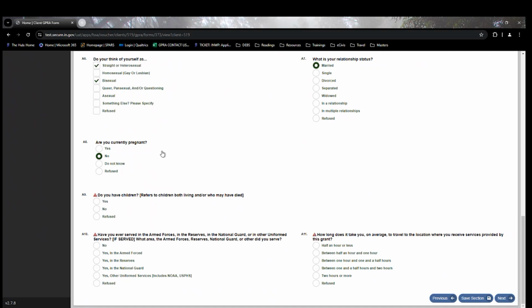From the DEBS site, once you're actually able to submit this form, if you do have a client that is male and you select yes for currently pregnant, when the system tries to process the GPRA overnight, even though you were able to submit the form, that does not mean that all of the answer choices make sense to the system. So this is what would be considered an error within the system, and it would not process fully overnight. In this case, you would then receive an email the next morning with an error message asking you to go back into this GPRA form and to change the response to the question for what makes sense to the system.